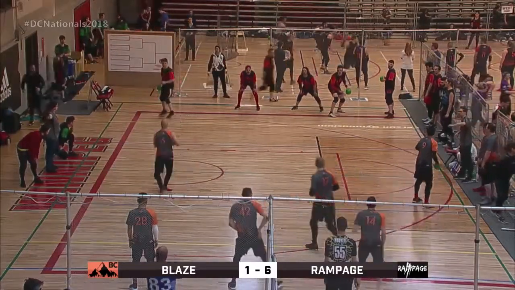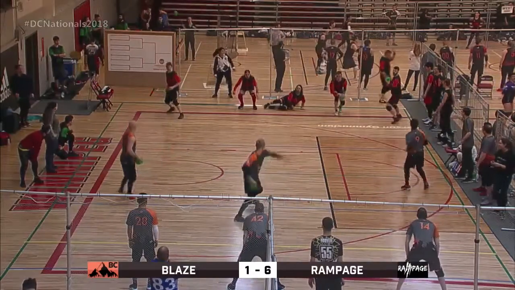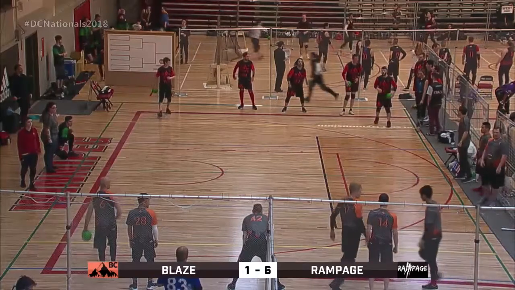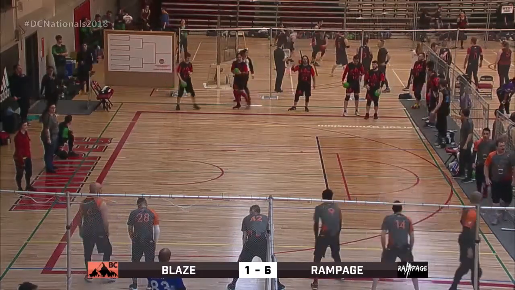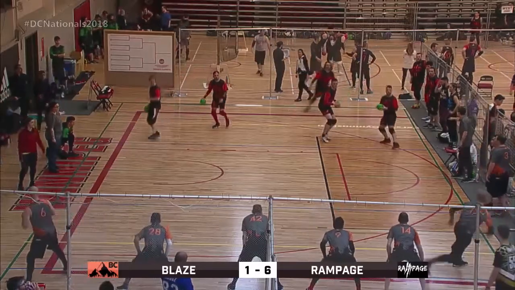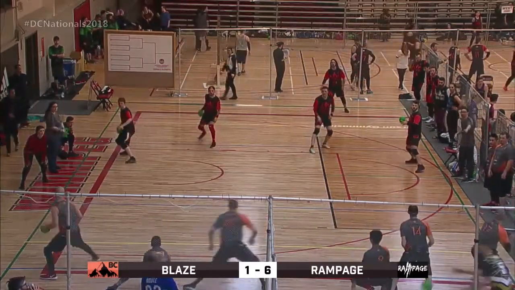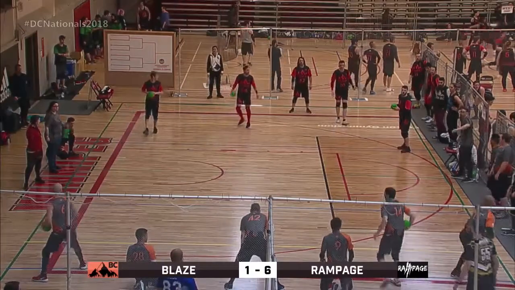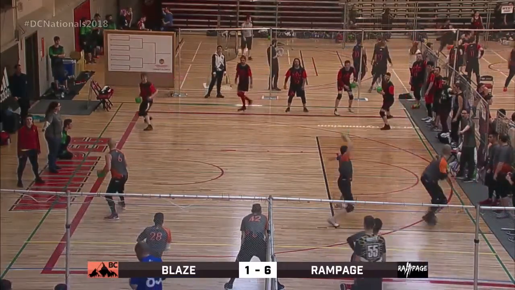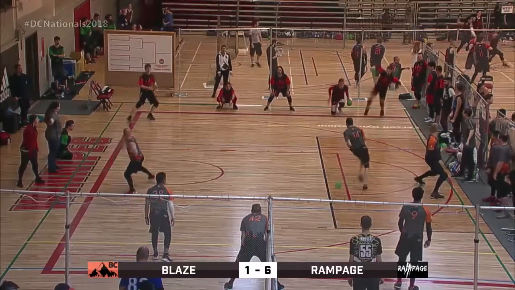Looks like Blaze has 5 players and Rampage has 6. Nice little left-hand shot there from Beaumont. You're going to pay a lot of attention here to the left-handers as you'll notice that they're almost relegated to the left side of the court because everybody who's playing with their right hand is going to just get in their way if they stand on the opposite side, right?